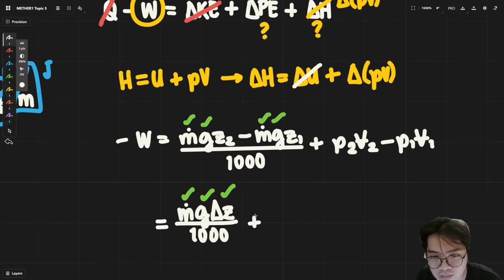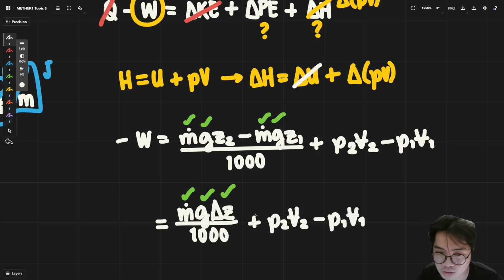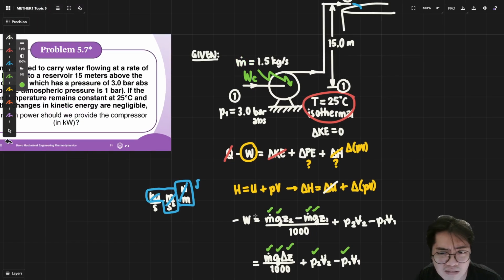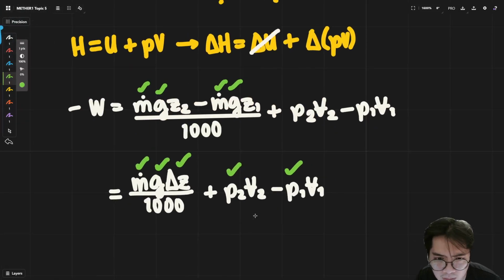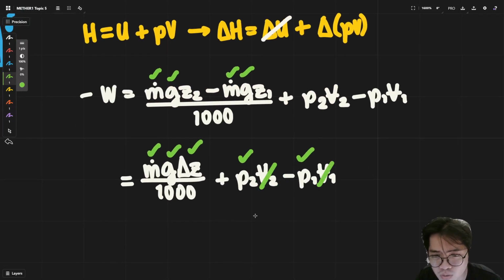Do we know all of the values in here? P2 V2 slash minus P1 V1 slash. I know P2 and P1, but there's nothing in here that makes me think of V slash 1 and V slash 2, unless I make that a small letter. What do you mean, make that a smaller letter? Well, these are big letters, right? V2 and V1. What if I turn that into M dot V2? What if I turn this into M dot V1?